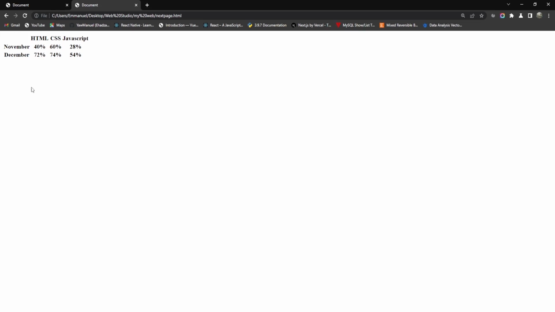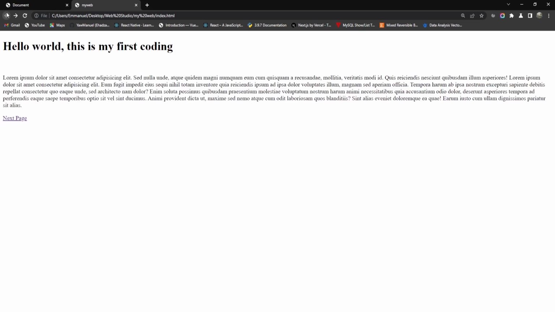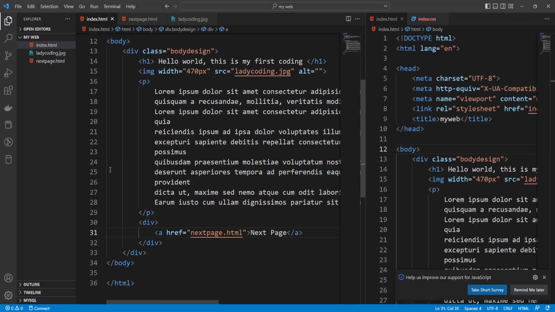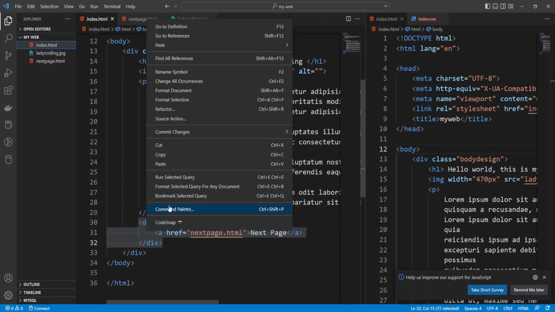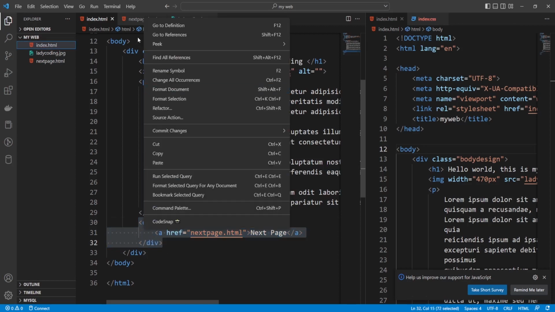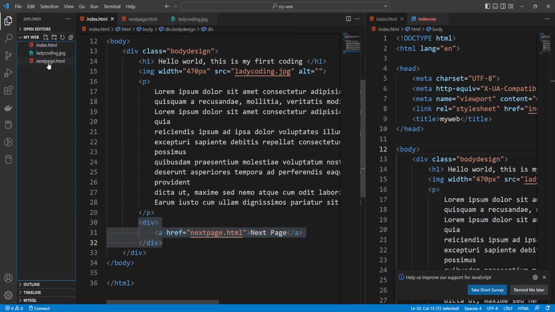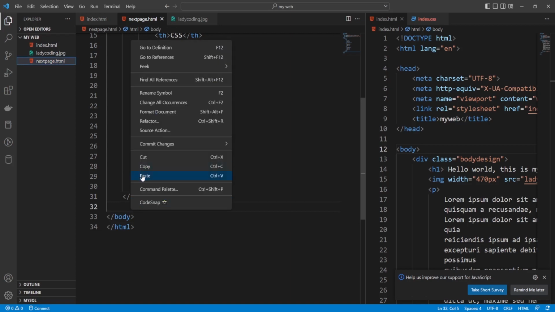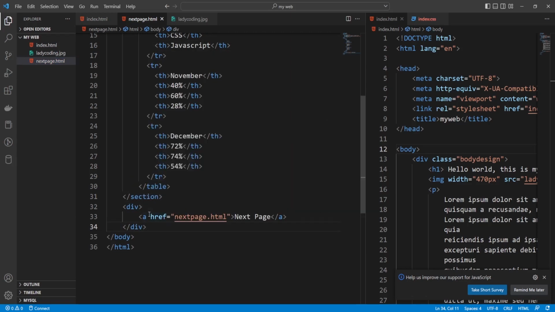So within the anchor tag here, let's make it something like back home, right? So let's go to our VS Code and get it done. We will just copy it straight. Let's just copy this over here. Since we learned how to write it here, there's no need to write and sweat there. You just copy this, then you come to the next page. Let's bring it down below the section, then we paste. Okay, so now let's save it.